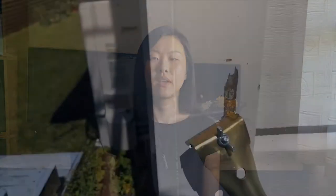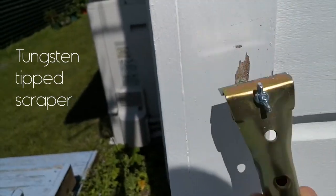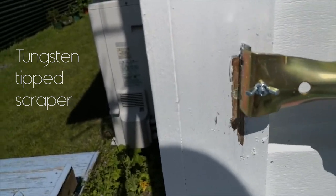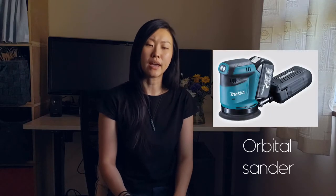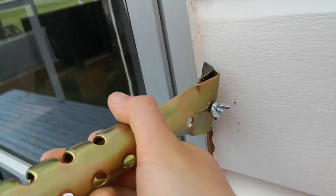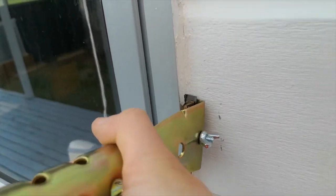Once the cleaning is complete, I then moved on to step two, which is scraping and sanding off any loose paint and sealant. I used a scraper with a tungsten tip and then followed up with my orbital sander using 40 grit sandpaper. I started with the sealant around the windows and the sliding doors. These were all properly cracked and had to be replaced.